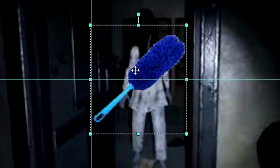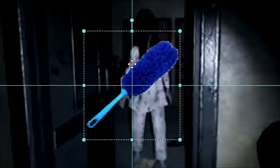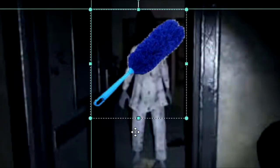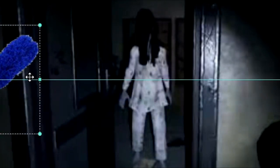As you can see, our cleaning process is very good, and it's totally not us putting a duster in post with a stock image of a ghost. As you can see, we really get into those cracks, and then we dispose of the duster to where we don't know where.